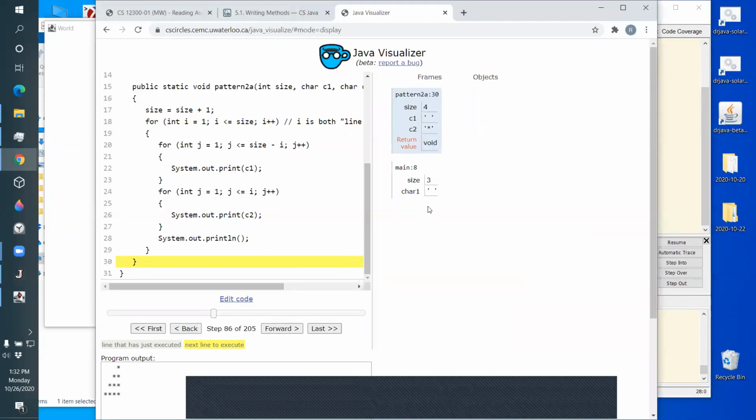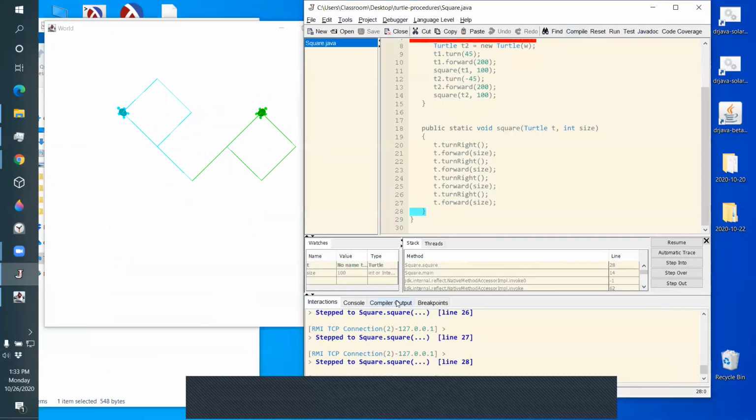Notice that the Java visualizer shows you where you're returning to. You're returning to line 8. When this guy returns, you'll return to line 8 in main. But we don't have these nice stack diagrams over here. Okay, it's not so obvious where, now see, here's the stack. Now, it is actually, it's right here. I'm at line 14. You have to read it carefully.